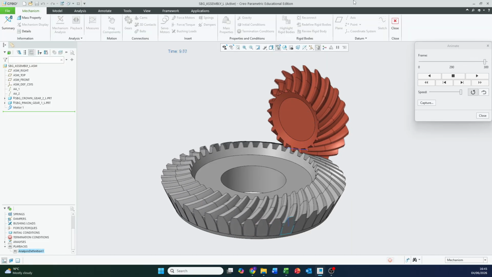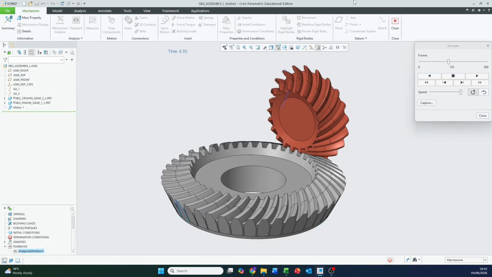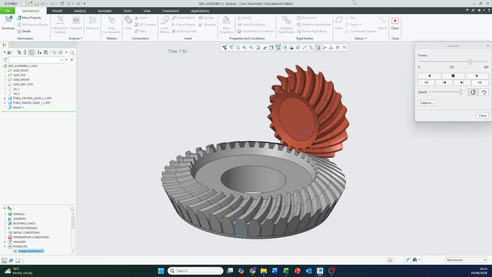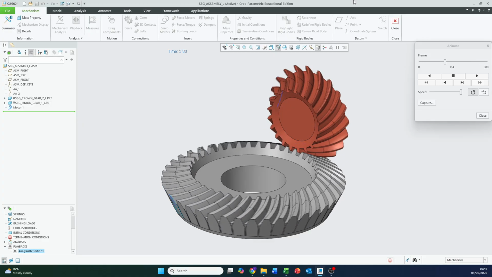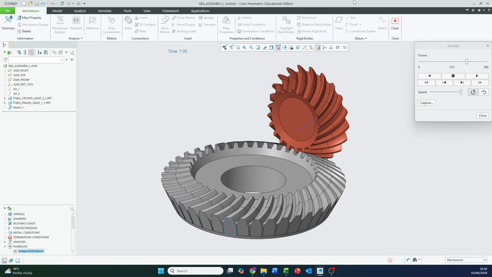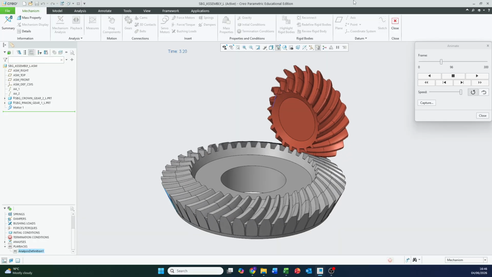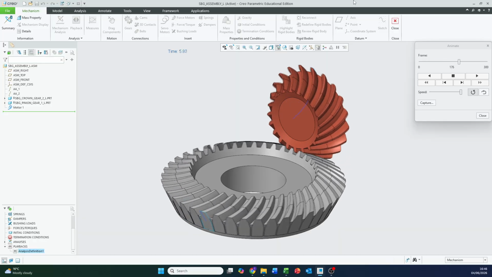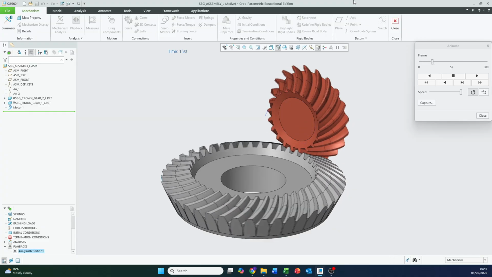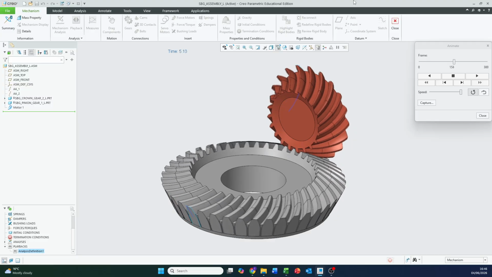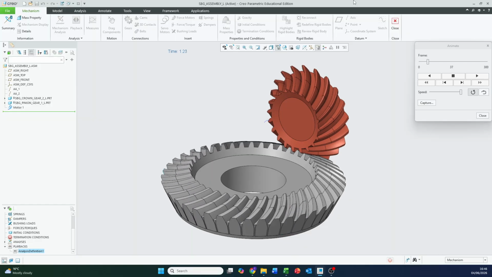Okay, absolutely brilliant. Congratulations on completing this lesson, everybody. Just to summarize, in this project, we built a fully parametric spiral bevel gear system from scratch, explored the engineering principles behind spiral bevel gear geometry, implemented an unequal addendum system, and created a complete working assembly driven by parameters, relations, and equations. We've also seen how a relatively small number of design inputs can be used to drive an entire gear system and how those relationships can be leveraged to create intelligent models that automatically adapt as design requirements change.